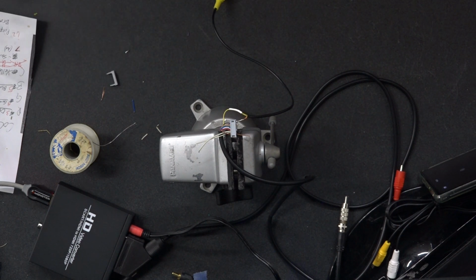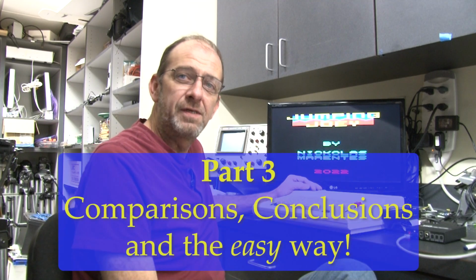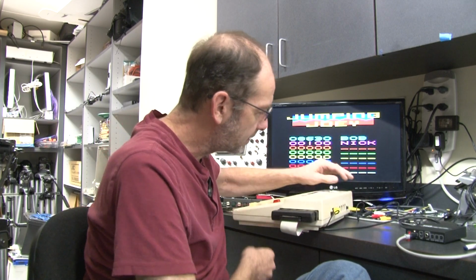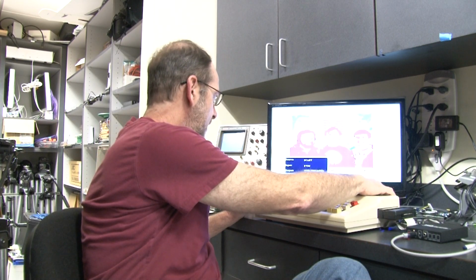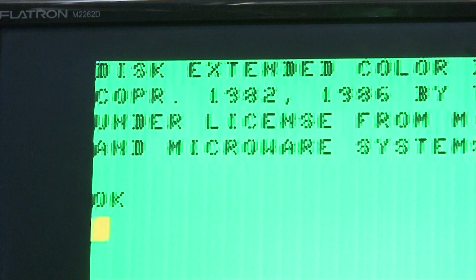So, in theory, this should be done. Alright, so in conclusion, I guess I want to show you, obviously the thing is working beautifully in RGB here. You can see I've got the composite plugged in. Now, what you saw before was the composite coming out of my CoCo3 composite mod. Reset again. And that is composite coming out of the HDMI via SCART.